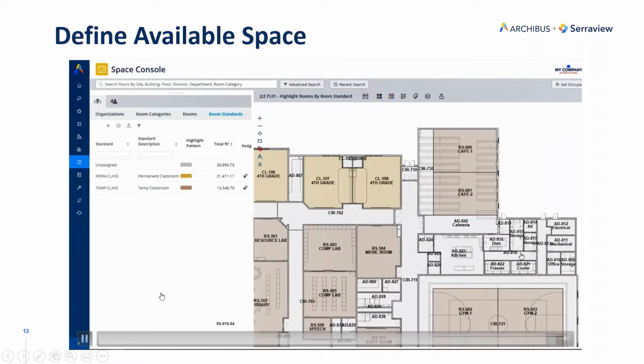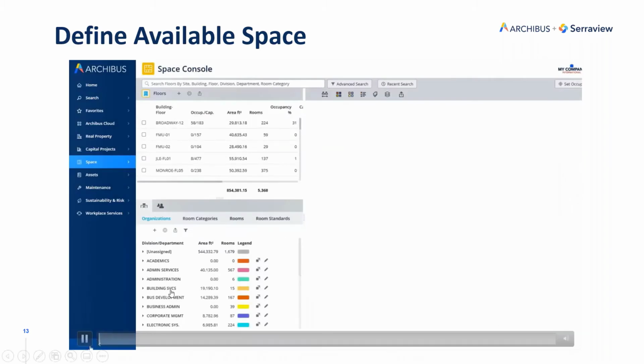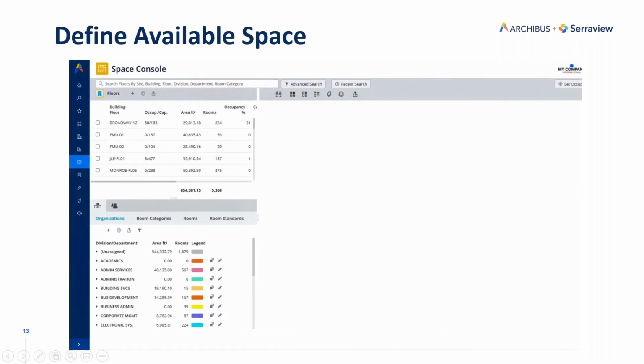It is a process that takes some time, so we have to go through all the rooms and make sure. But in the end, what you're going to have is a classroom that is available for occupancy with the new capacity, and that is ready for us to actually place individuals right there.